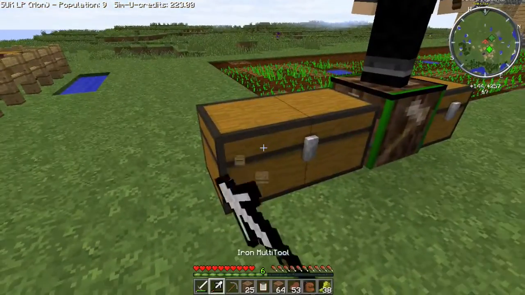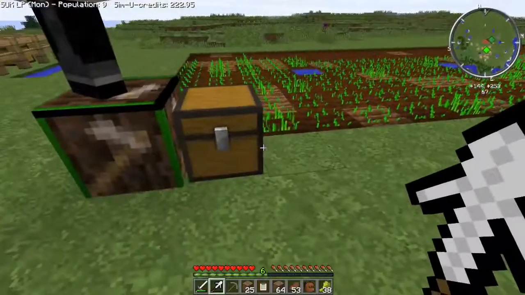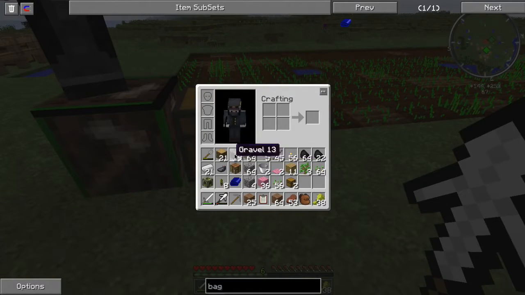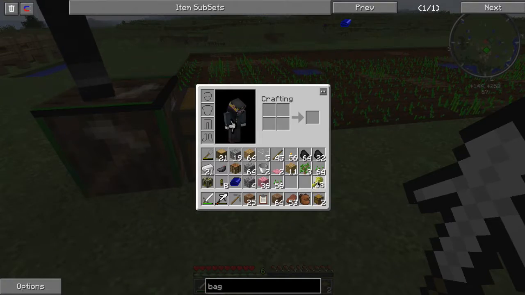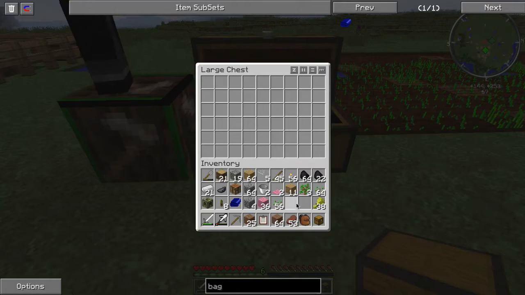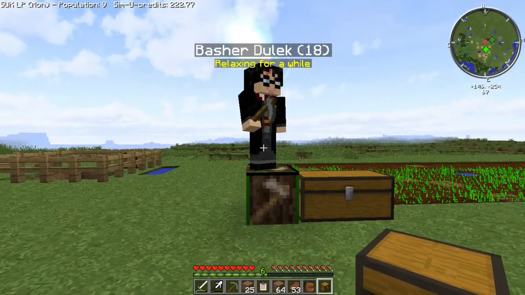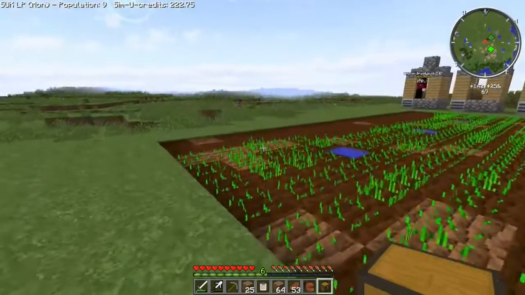Let me see if I can move the chests now into here. So there's more hay for us and more seeds. Yeah, that's definitely enough seeds. I'll see if he'll get it from there. We'll just watch him for a while.